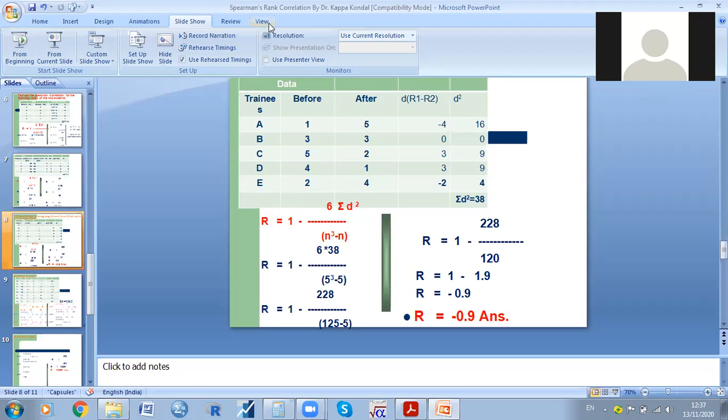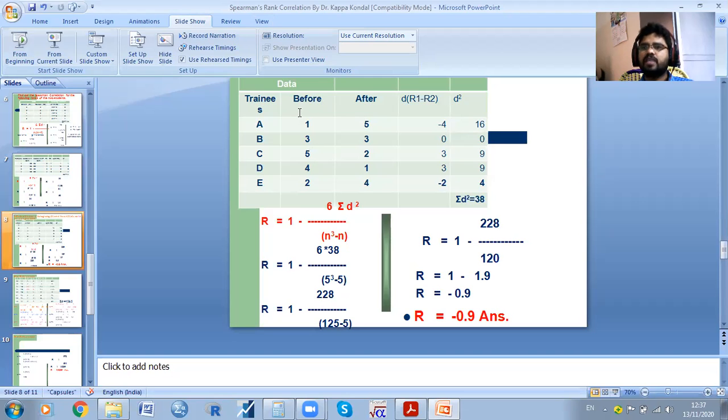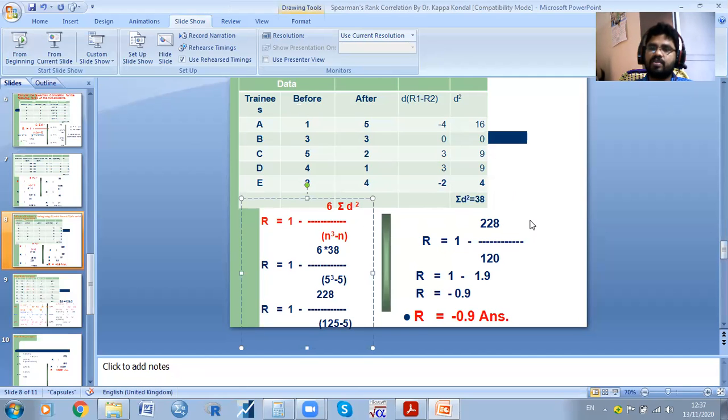See, this kind of variables and this kind of thing we will use in research. For example, before treatment and after treatment, or consumer behavior, before service and after service, or the patients' recovery before and after treatment, or training. If you take a class, for example, before class or after class.